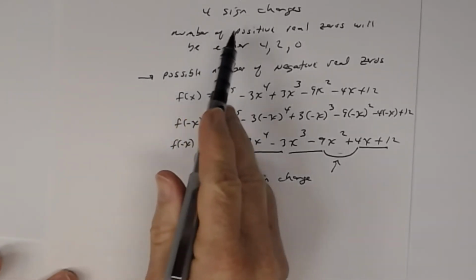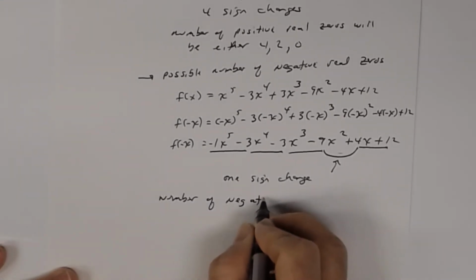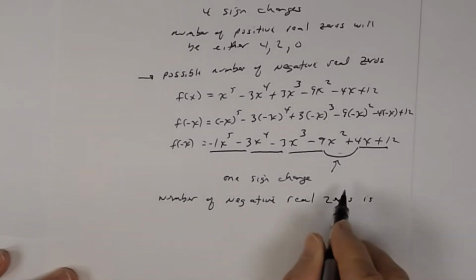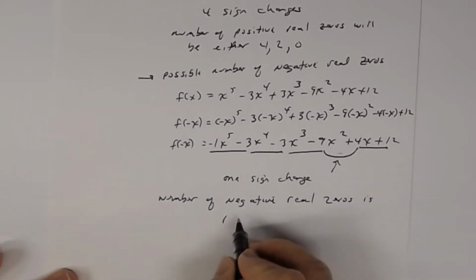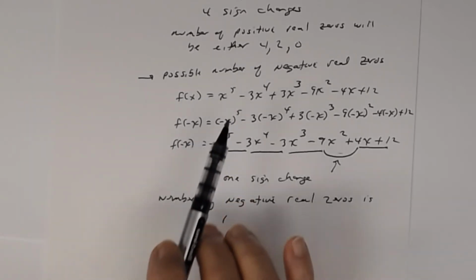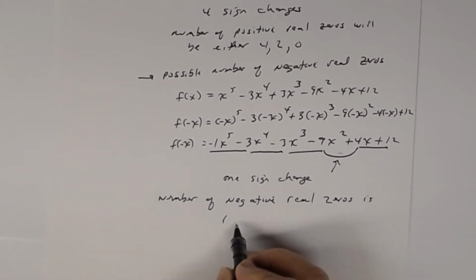That means that the number of negative real zeros is 1. And you might say, well, you're going to subtract 2? No, because if you subtract, remember this means that you're going to have one negative real zero. There's one of them. The number of negative real zeros and the number of positive real zeros cannot be negative. It must be positive or 0. So if you subtract 2, that's a negative 1. All right, so you're done.